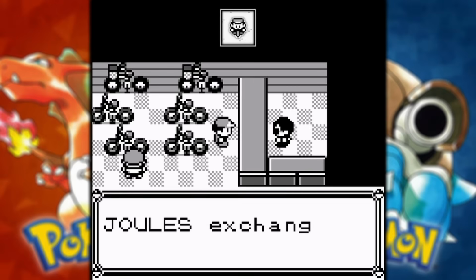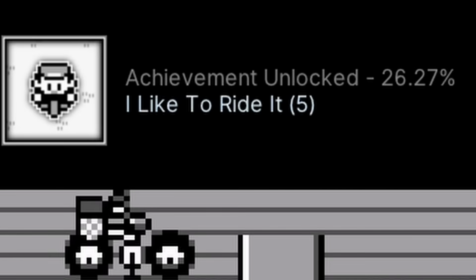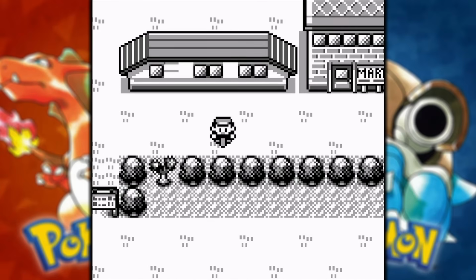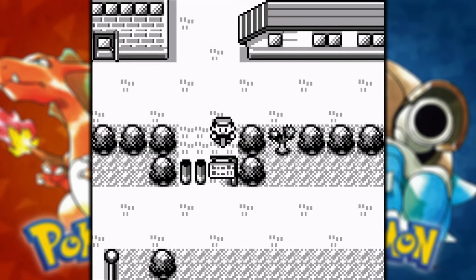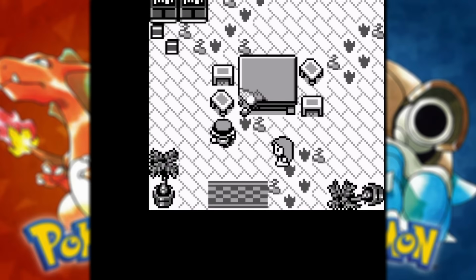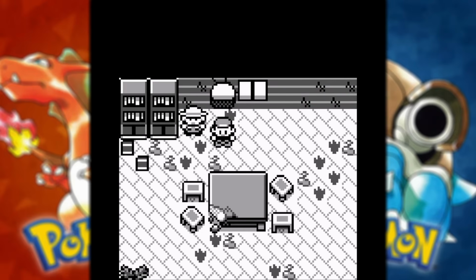What's also an achievement is obtaining the bike. I like to ride it. Whoa there, Red. Let's not get carried away now. The bike is huge in this game, as you don't actually get running shoes, and while I do use speed up, I like not using speed up as well for certain aspects of the game. With that, we headed over to Rock Tunnel to go and collect every item in there.